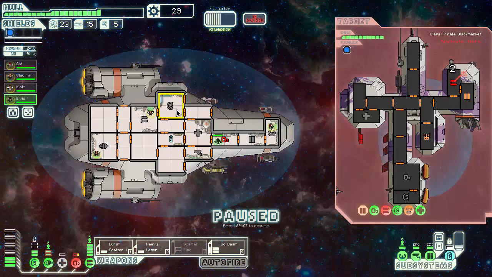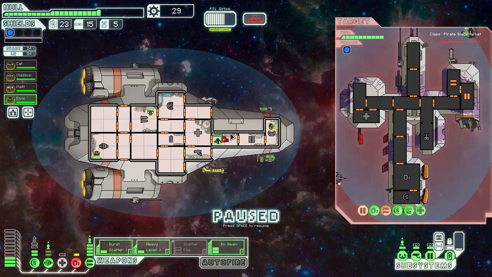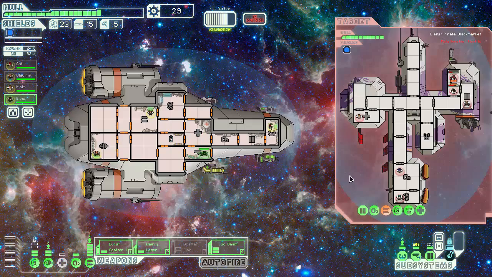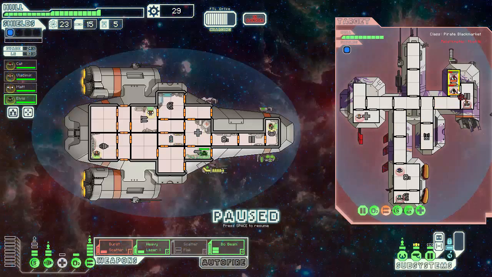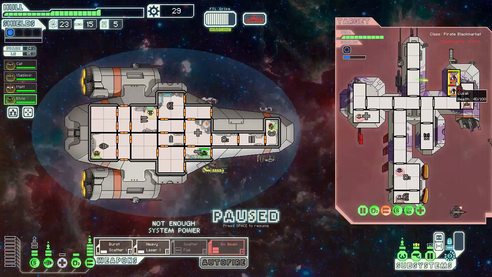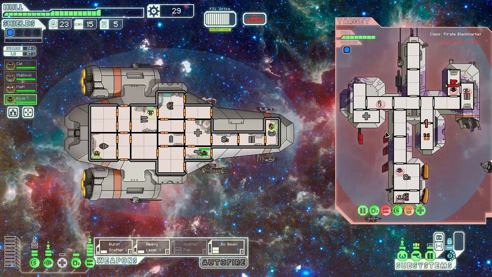Okay, so once oxygen's fixed, we can go have a look at what their crew is up to, which will be a little bit. Let's see if we can use our bow beam again to do some good. Bow beam. Nope. Kill the crew member. He ain't gonna be repairing anything anymore.